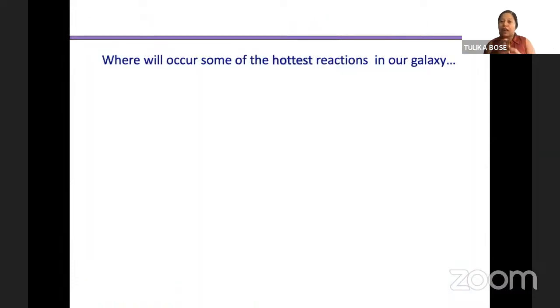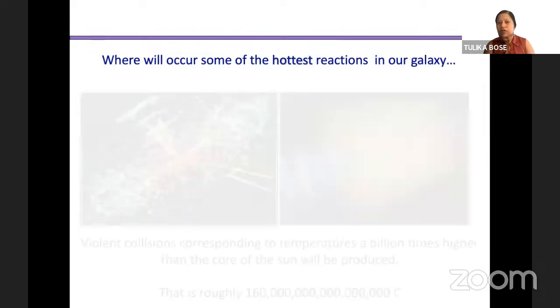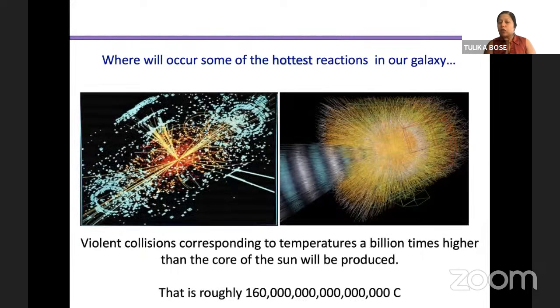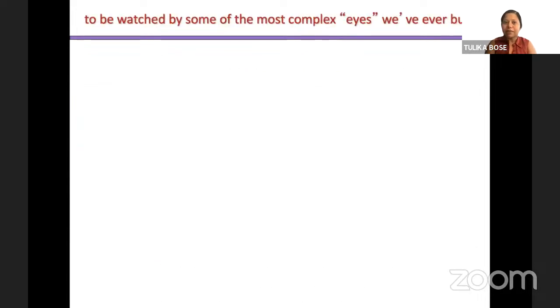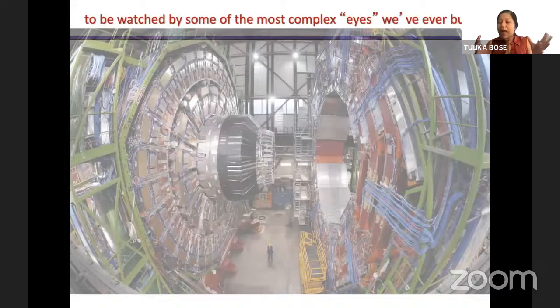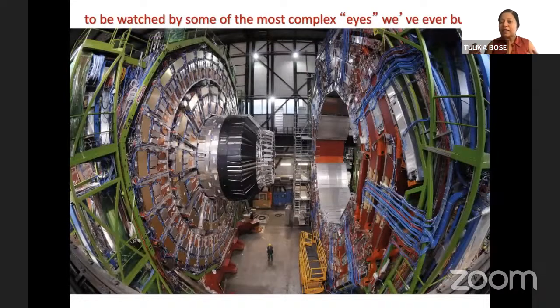Therefore, when they come together and collide, you can really have some of the hottest reactions in our galaxy. And you can look at what kind of temperatures these correspond to. It's a huge number, as you can see in centigrade. Around that point, we instrument our detectors such that we can observe what happens out of that collision. If you remember my cartoon at the very beginning with the balls colliding and what's happening out.